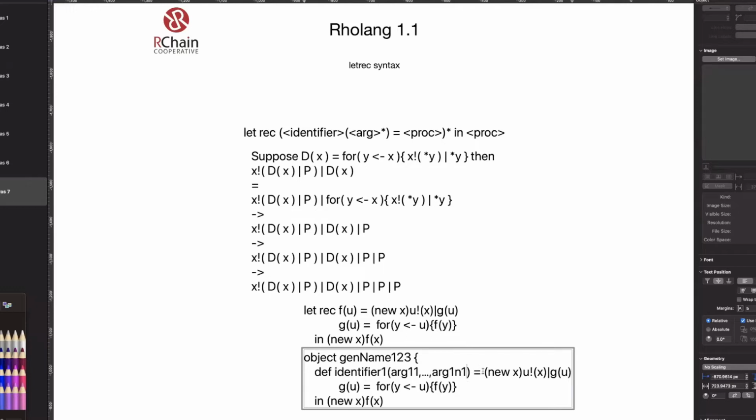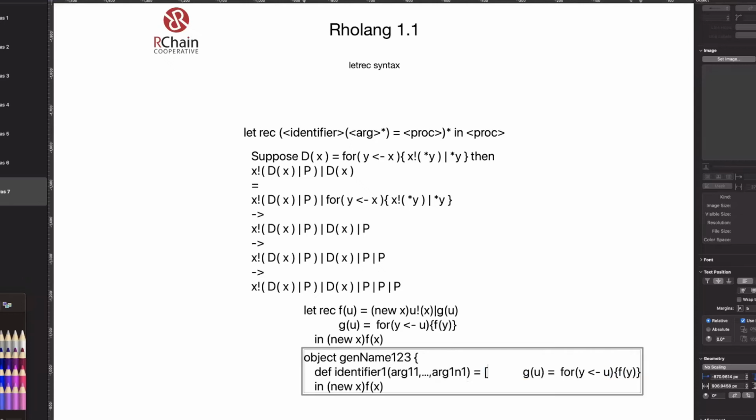And then it will be the translation of the proc1. So I'll call that proc1. Okay.